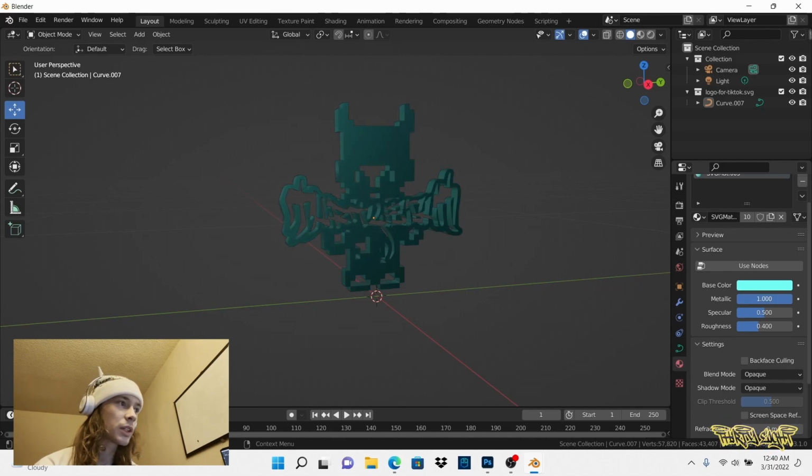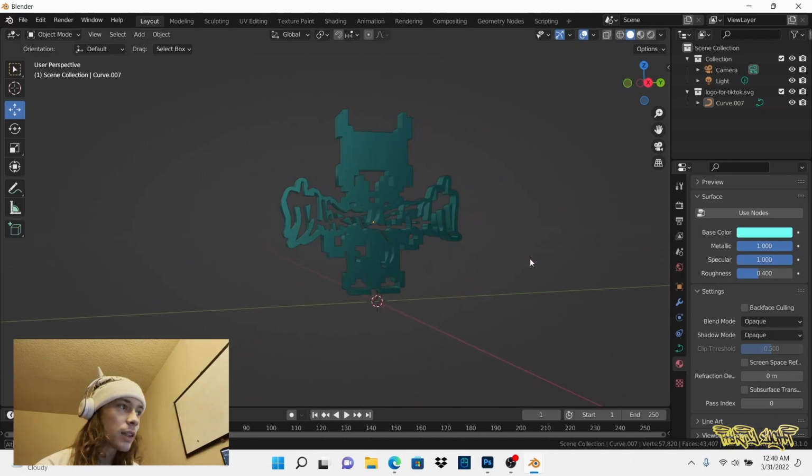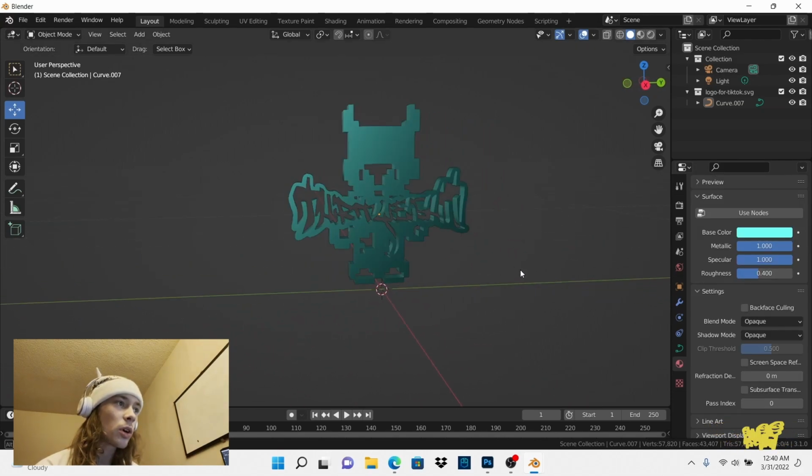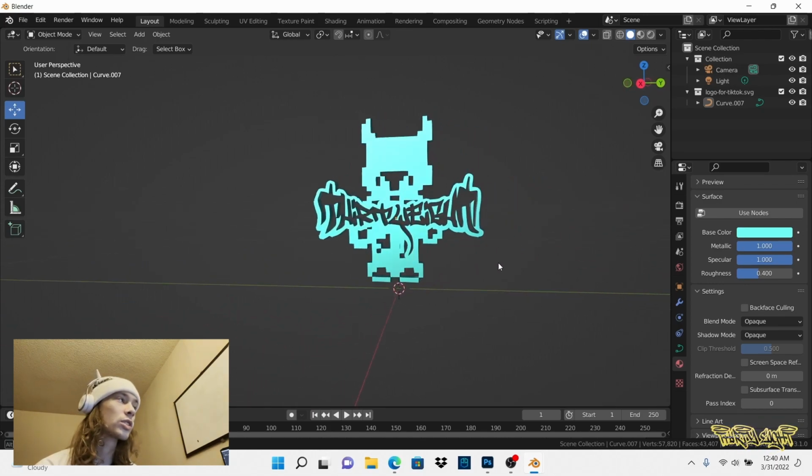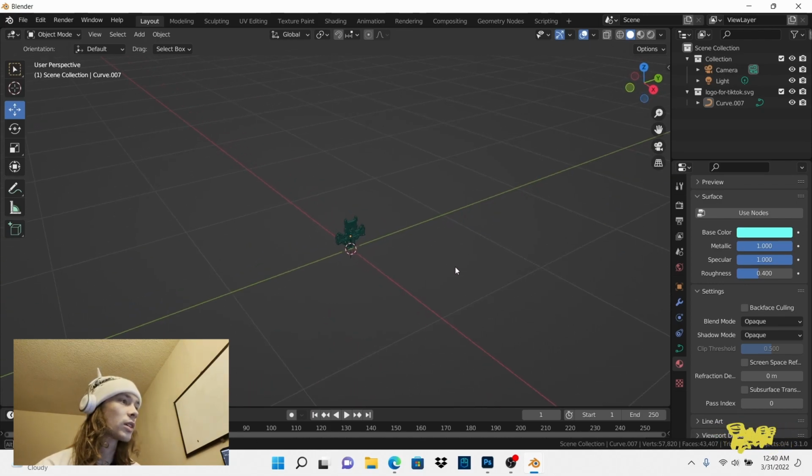It's basically like making it shinier so the light hits it. Same thing with specular, but I don't really see specular doing very much to this right now. Now you can see the light hitting it like that. And that's kind of what you want, so you can see the details of it. It's dark in here and you won't be able to see it.